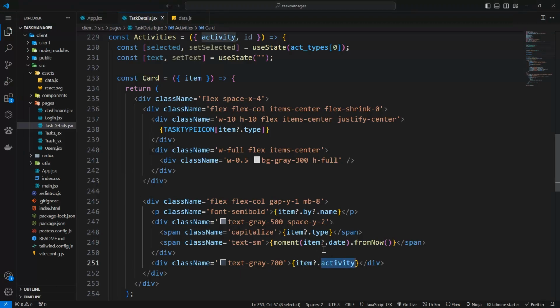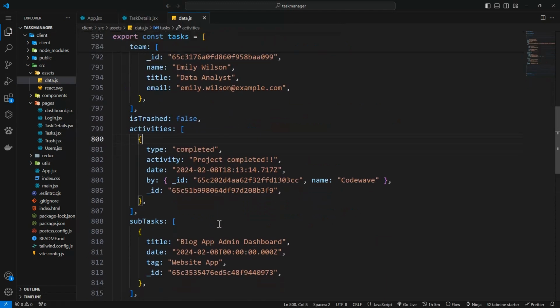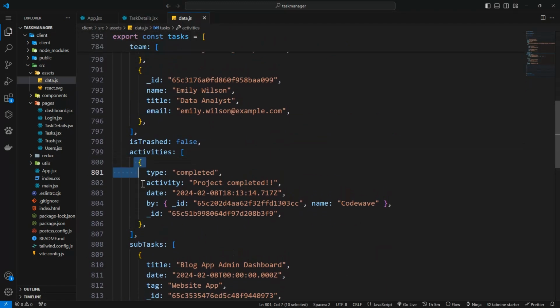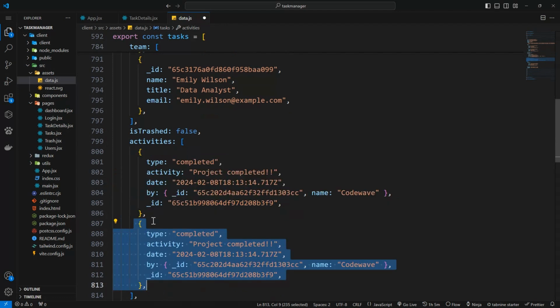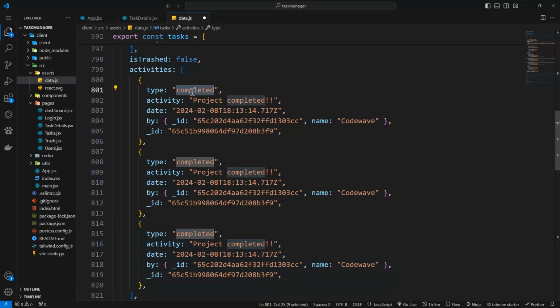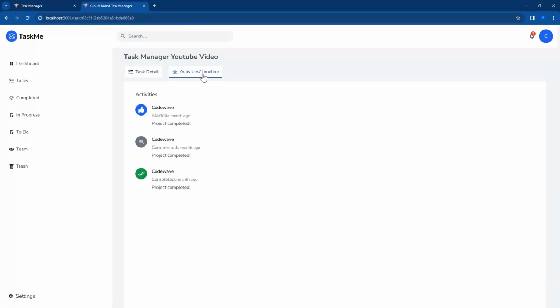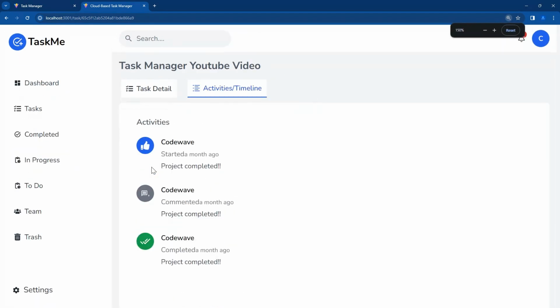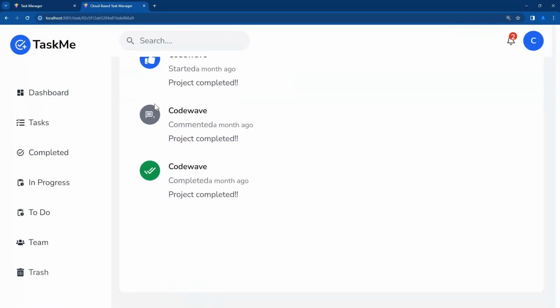Great. So if I go to the activity here, it's only one, and I duplicate it maybe 1, 2, and this time I'll change this to started. Great. And I will alter this ID and change one to commented or comment. I think it should be something like that. And let's go see. Great. So now you see that we have different icons, and I don't know if you can see the line. It's connected. I think I'm not seeing the line.